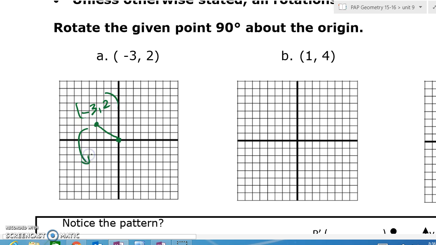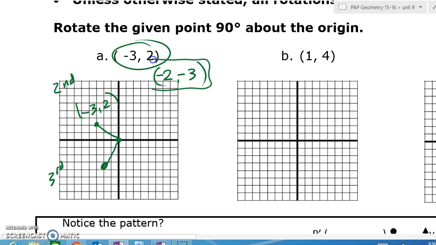So we're definitely going to be going this direction, which means this point is going to go from the second quadrant to the third quadrant, because that would give us a 90-degree rotation, which means it's going to end up somewhere in this quadrant right here. And what always happens with a 90-degree rotation is we take these two numbers, 3 and 2, and we flip them. So instead of 3 and 2, we get 2 and 3. And now we just have to think, what will give us a coordinate that is in this third quadrant? Well, the only way we can do that is if the 2 was negative and the 3 was also negative. And that gives us our 90-degree rotation point.